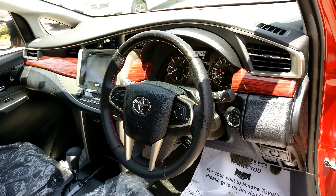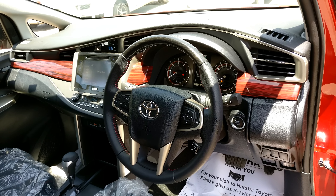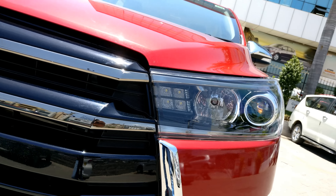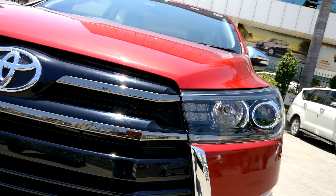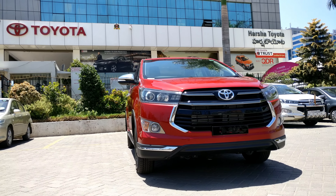For 2017, the Innova enters a whole new dimension of sporty and radical styling, appealing to the more demanding and mature young professionals who are very clear about what they want to buy. This is the Innova Touring Sport — and notice the Crysta name has gone missing here. Nevertheless, this is by far and away the best-looking car in its segment.